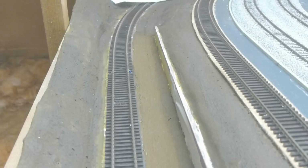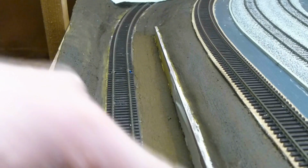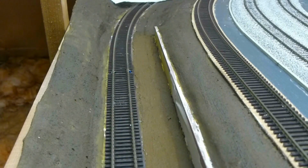Okay, that's it all finished now. It's all been painted at the top and at the bottom there, and what I'll do now is wait for it to dry. I'll peel the masking tape off, and then it's a case of fitting the buttresses to the wall, and the wall's really finished, apart from the capping stones, which will go on at a later date once I've organised the scenic material round about it.